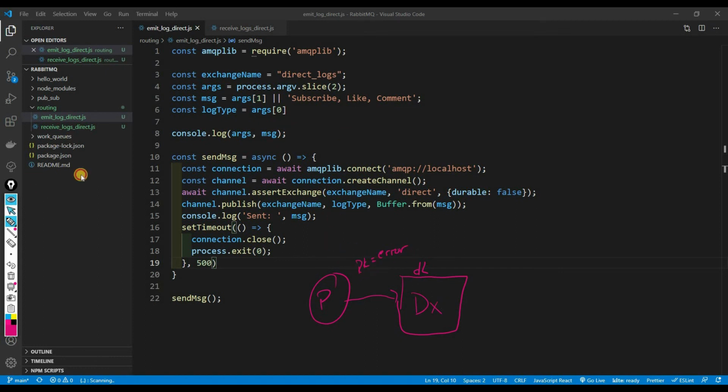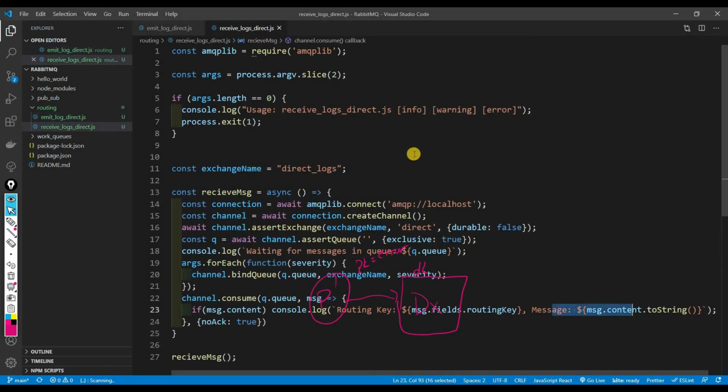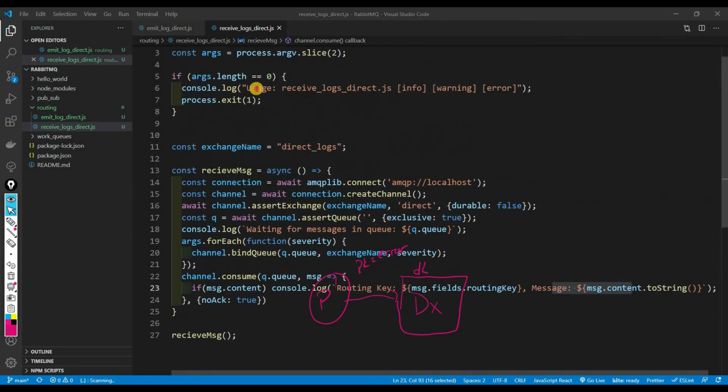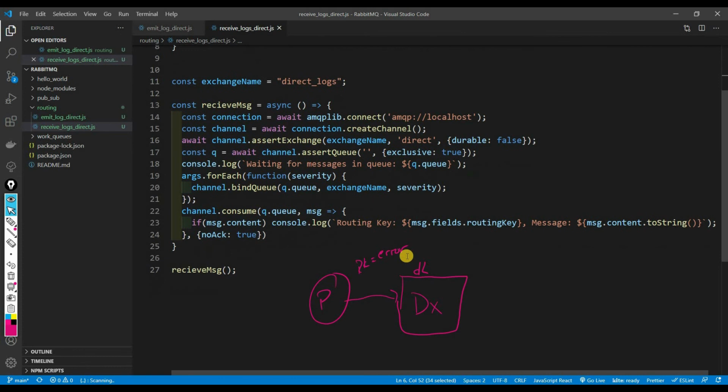Okay, now let's go to our receive logs, which is a little bit more complicated. So what's going on in here, right? And remember, we are grabbing what kind of exchange that they want to listen to. But in this case, since we're just doing a simple diagram, let's say that they want to listen to all three of them, right? It doesn't matter. We're going to be listening to all three. So in this one, we still need to grab our connection, our channel. We're going to make sure our exchange exists. So look at this. It does exist. Our DL, direct logs, does exist. So we're going to leave that alone.